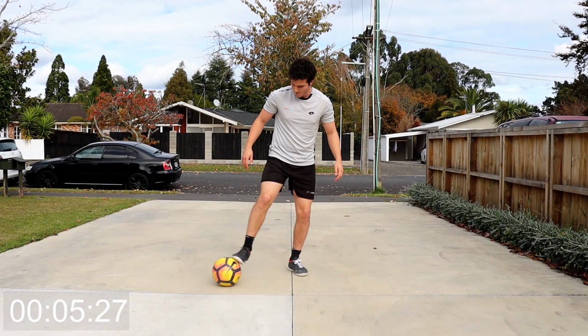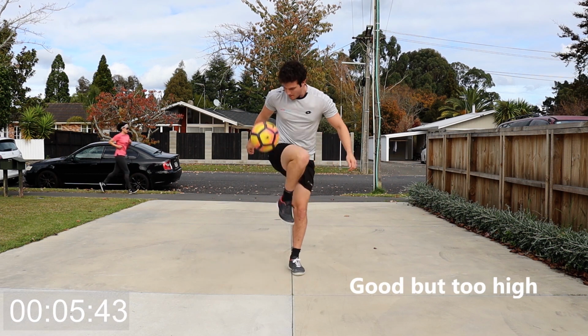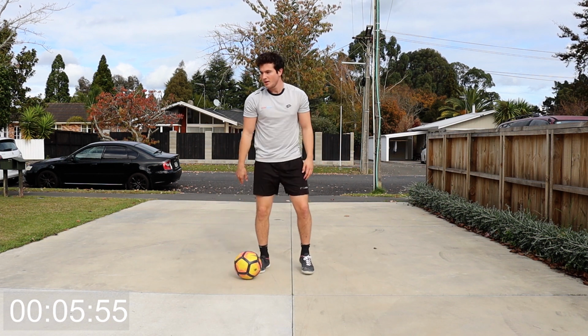Sweet, day two. Doing it in my lunch break this time because it was a bit dark yesterday. We're gonna actually start doing some purposeful training today, so see how it goes. So the aim of today's training is to get a consistent flick up to the correct height and position next to my knee. This will involve adjusting the different elements until it looks and feels right.